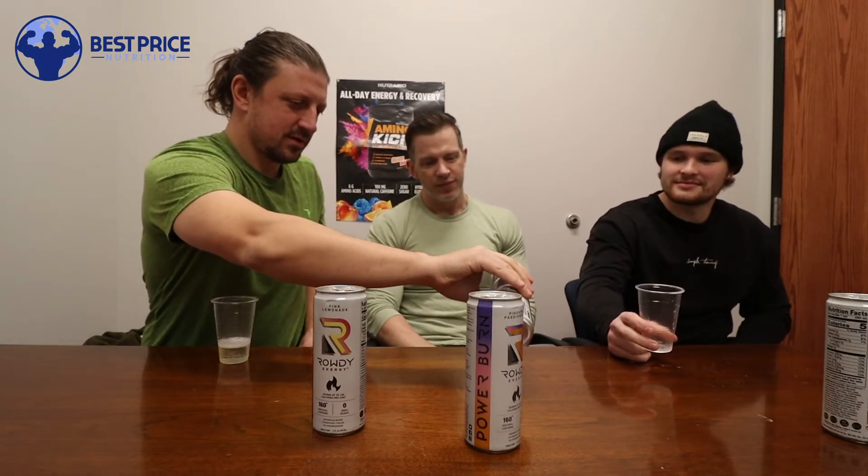Watermelon. It smells very toned down. Tasty at the end there. It's almost like a watermelon bubblegum. So I'm still sticking with pineapple passion fruit number one, mango number two, pink lemonade, then watermelon. This one's by far not only the best flavor but the strongest flavor. I'm going mango dragon fruit first, then pink lemonade, watermelon, and then pineapple way down the line.